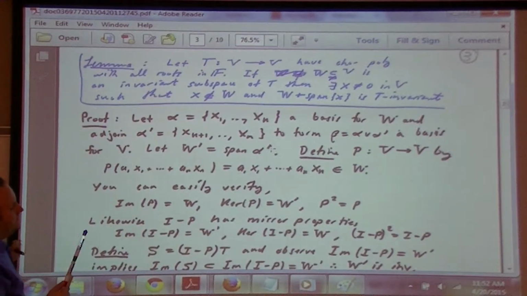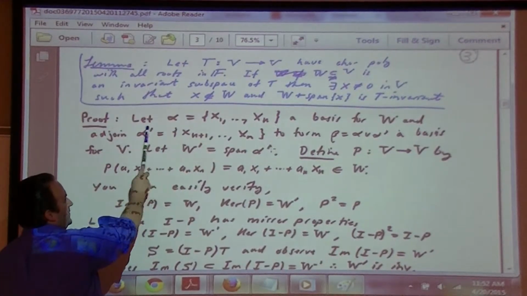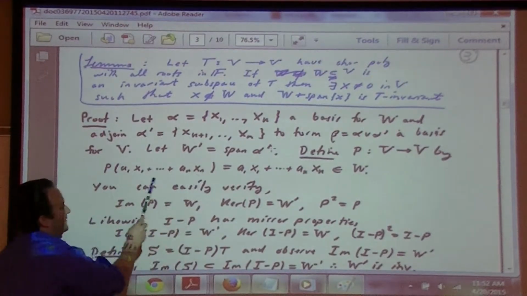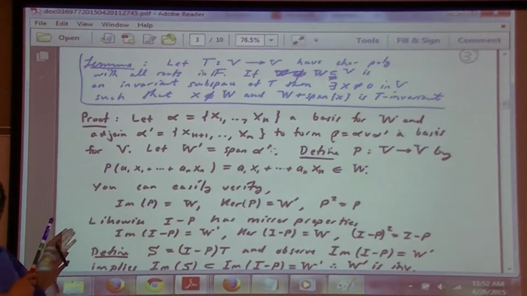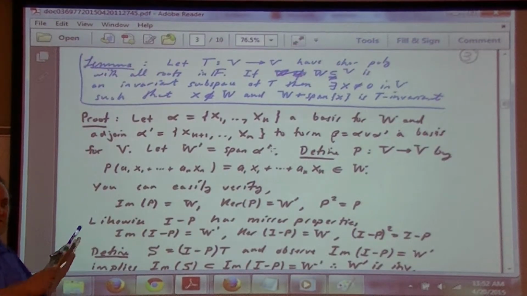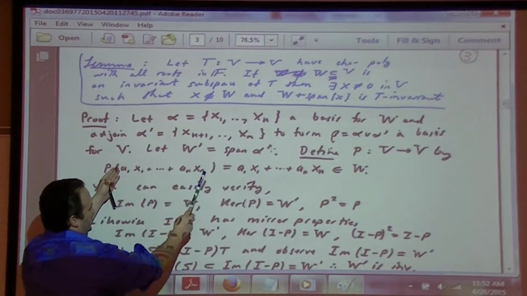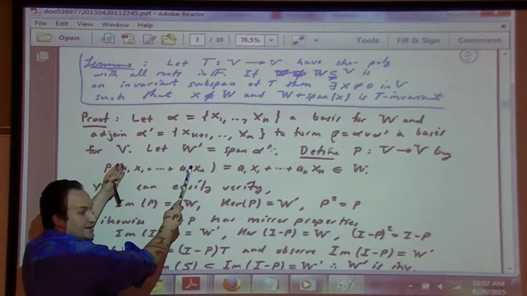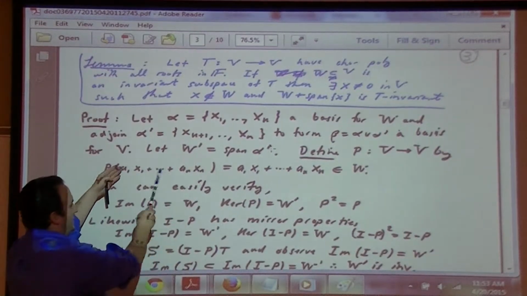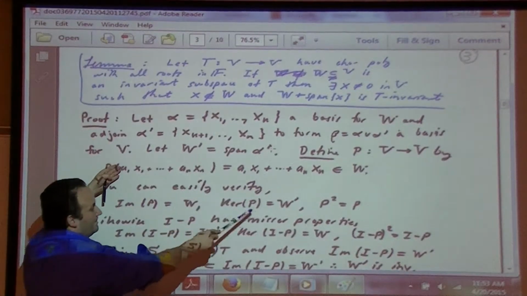So how do we prove this? You take a basis for W, like we did before. I'm using the same notation. And you define a mapping P, which is essentially the projection mapping we did before, except there's no assumption of perpendicular or anything like that here. We just take P equal to this. So it just kills everything that's beyond k. So k plus 1 to n dies. So it's immediately obvious that the kernel of this mapping is the complement to W, right? The W prime.